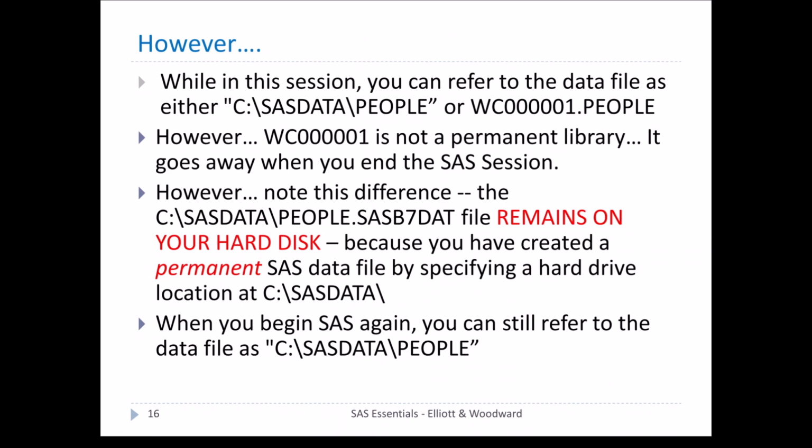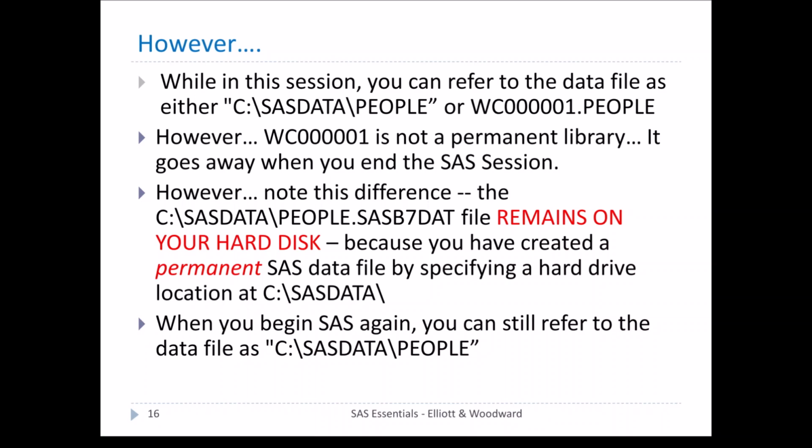However, as I mentioned, in this session, although we can use that file, the library name will go away once we exit SAS. But the difference is that the actual data set stays on the hard drive.